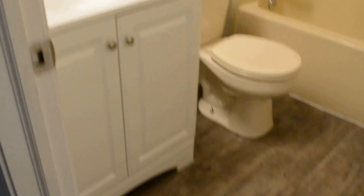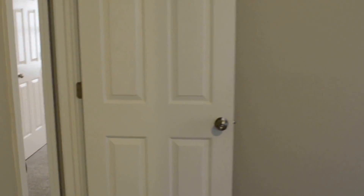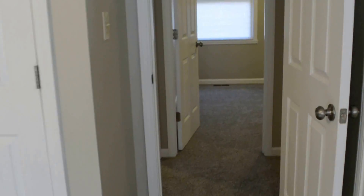Common bath. Got a little linen closet. Here's the first bedroom. All the bedrooms have double closets, so that's very nice. We've repainted the entire interior, got all new light fixtures in the home, and replaced all the door hardware. Here's the master — fan light combo. The master has two sets of closets and a full bath as well. New fixtures and faucets in the baths. We've also replaced all the flooring in the home.